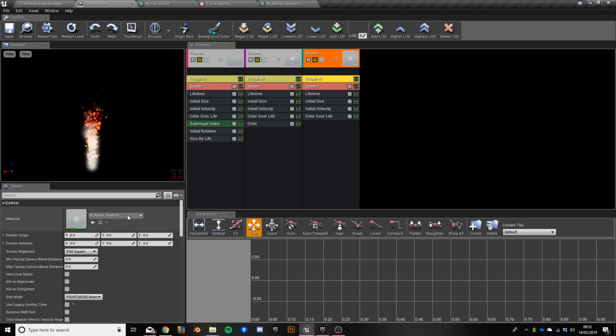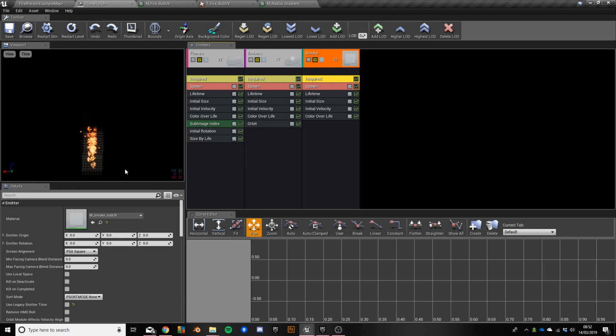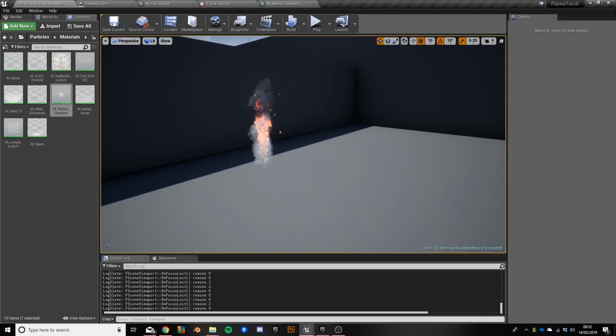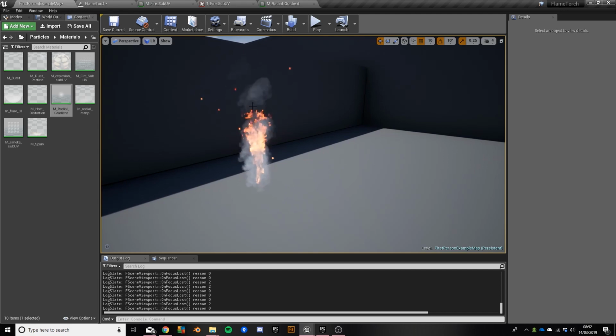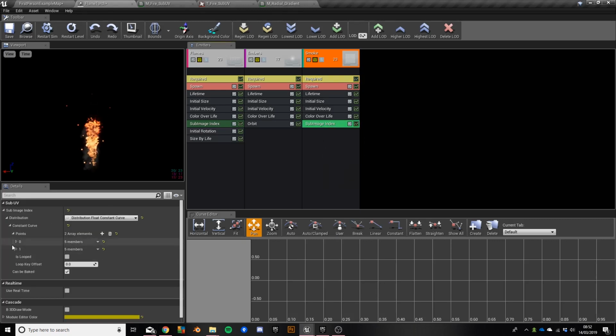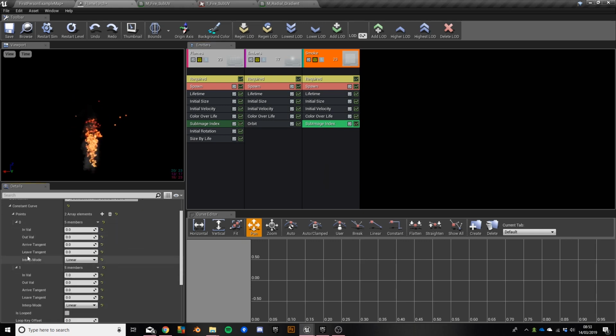Then we'll go in required, change the material to the smoke material, which again is M_smoke_subUV, which is part of the starter content. And just like with our flames, this is multiple images all on the same sheet. So we scroll down in required, we say how many there are, which in this case is 8 by 8. And again, we have the issue where they're all just using that first cell, if you want to call it that. So we want to go back into here, and just like with our flames, right click, add a sub UV image index thing, row, and then say over the particle's life, which images are we using.